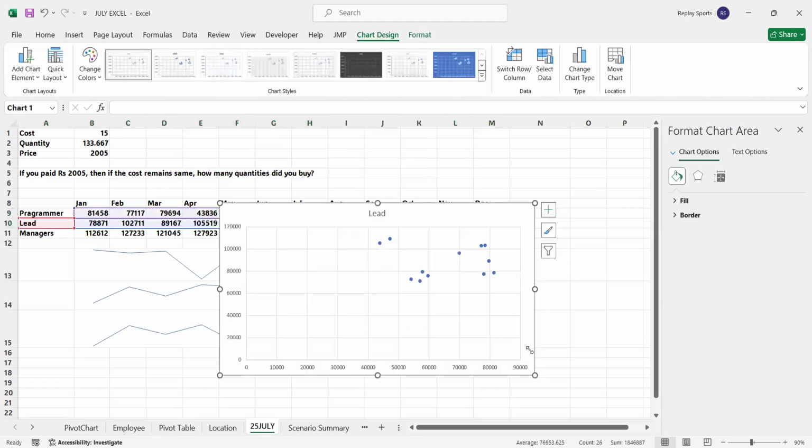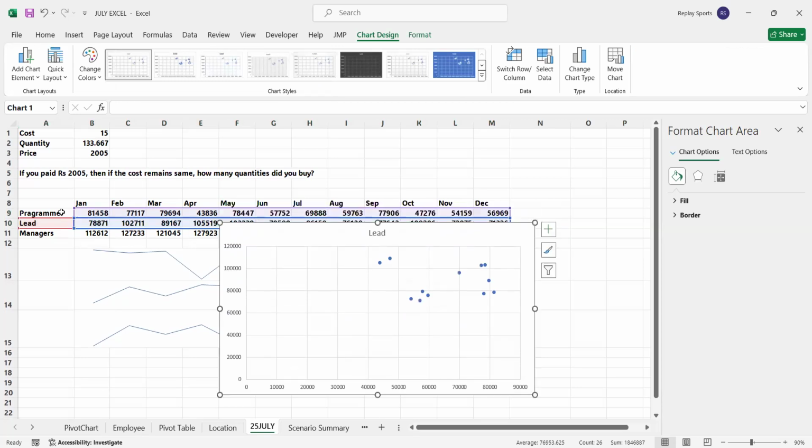Now you see here, it kind of shows an almost relationship on the x-axis. So x is your lead, y is your programmer, right? No, other way around. Because first we selected programmer, so programmer went to the x-axis. And second we selected lead. You can also change the settings and add the values, but let's look at this data now.